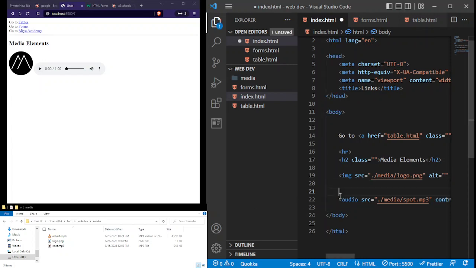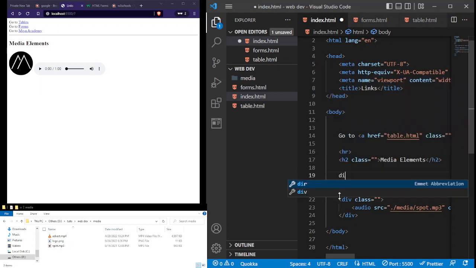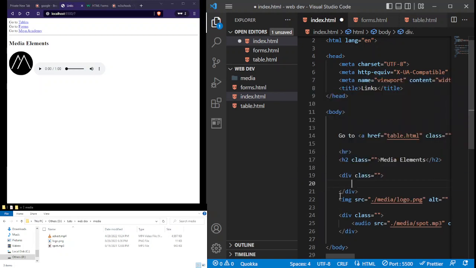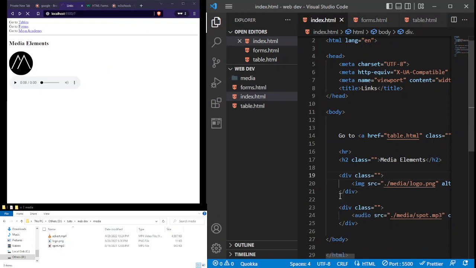So if we wanted to achieve block elements, we would simply do this. We'll simply come and wrap them around divs. Now wrap around div. A div is a block element, so it's always going to send the next person down. Great. And now you see, I can play. I can go forward.